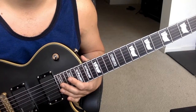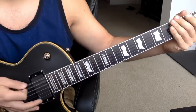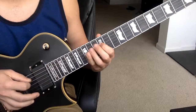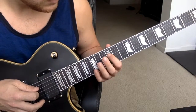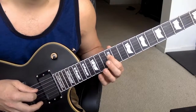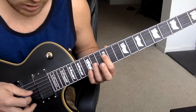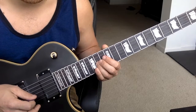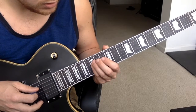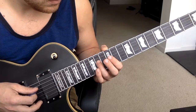So here's the rhythm part. It starts off with an open. Then it goes into a little lead here that's played with the lead part. The first note of that little lead is going to be the 4th string, 12th fret. Second note is going to be 3rd string, 14th fret. Next note is going to be the 4th string, 15th fret. Next note is 4th string, 14th fret.